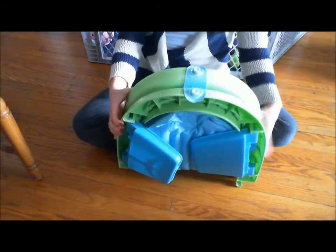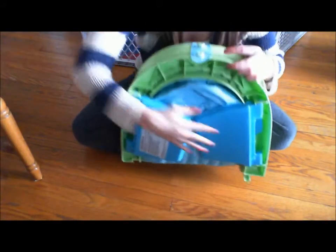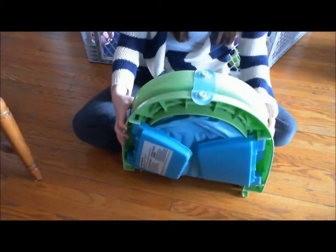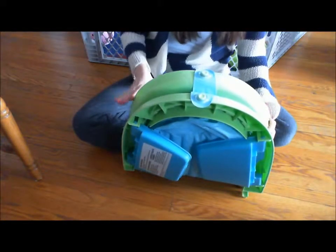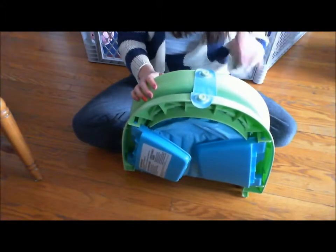This tub is pretty great — it is really small and compact. You can see the size scaled to my hand, it's not that big, which is why I got it in the first place. We have a really small apartment and I just wanted something that could be folded away when we're not using it, put it under the crib or in the bathroom.